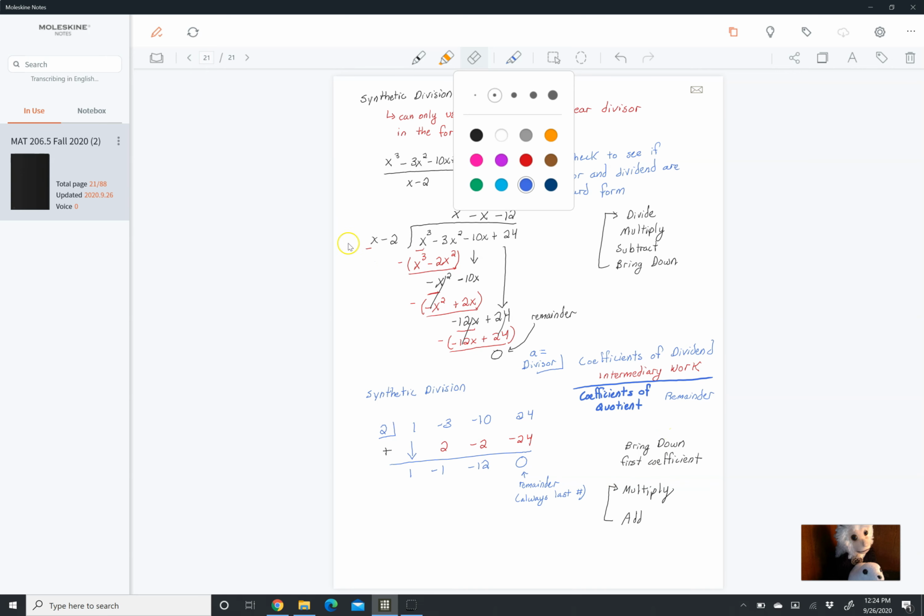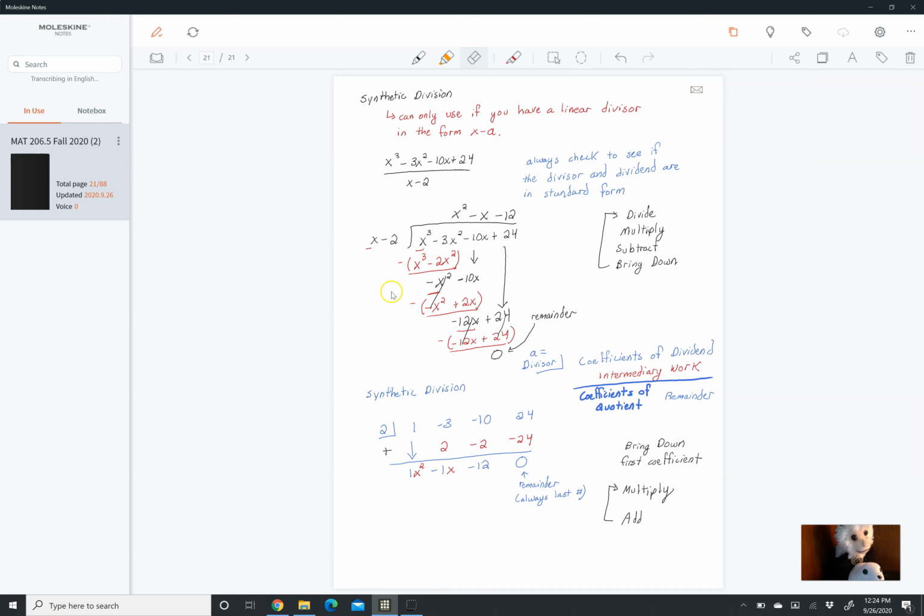Okay. So if you notice, you get the same answer because these are the coefficients of the quotient. So in order to turn this into an actual real quotient, not just the coefficients, we put in the powers of x. So that last number is the remainder. The number that comes before it is like your x to the 0. So then you have x to the first, x to the second. Okay, and if there's no sign in front of it, it just means it's a plus sign.